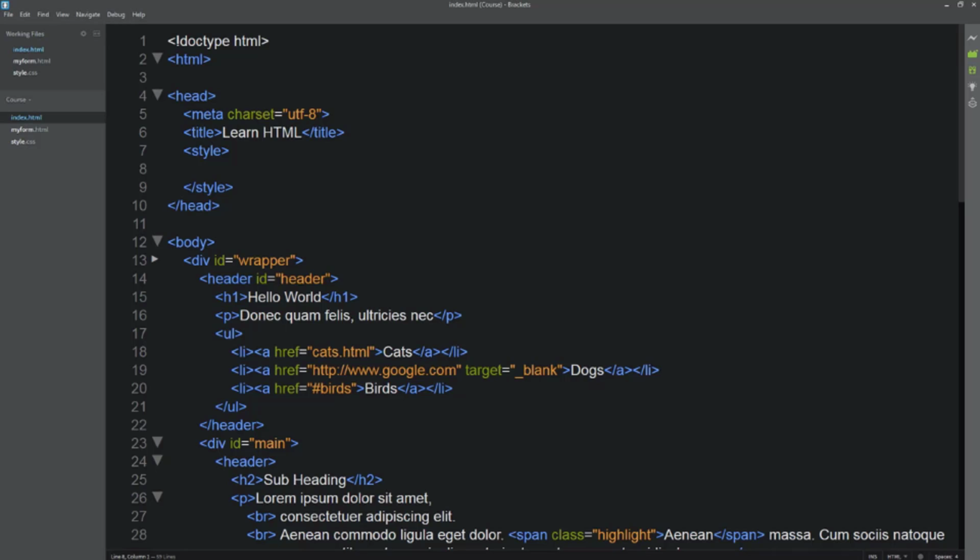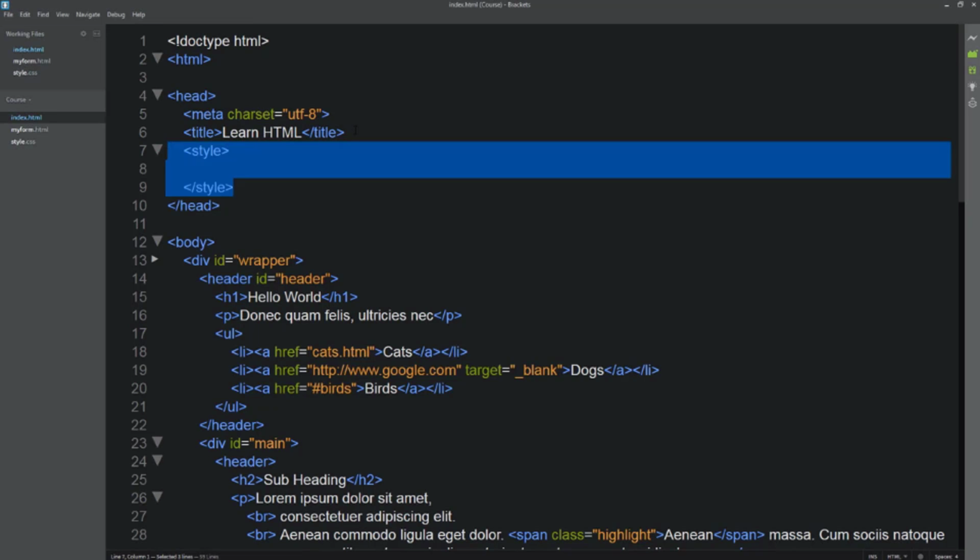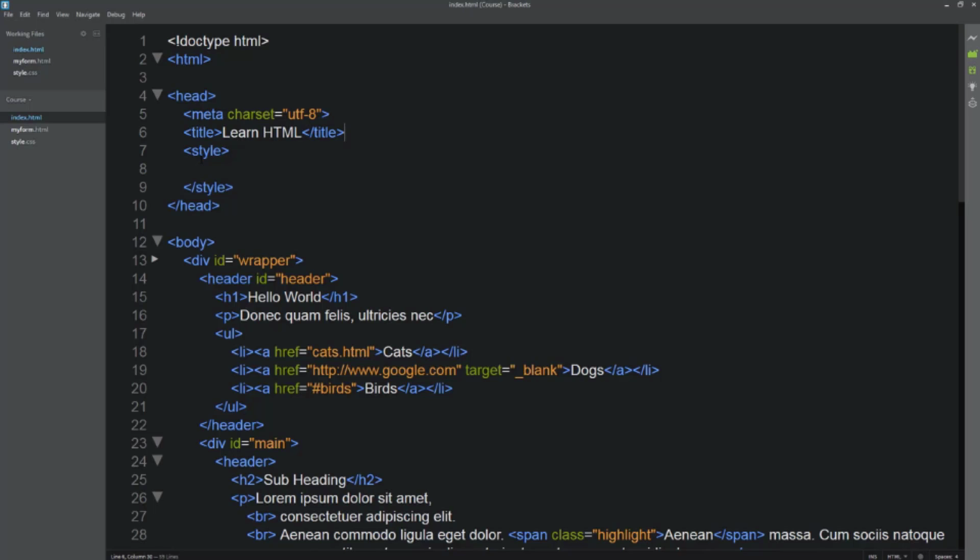And again, the real nice part about linking out to CSS pages, and why it's done on numbers of web pages, is that if I've got index, and I've got my form, all of them are linking out to that CSS file. If I update the CSS file, it updates the output of all of those pages. You can by all means also include on-page styling. So if you had specific styling for this specific page, you could add that in, just as if you had styling for each individual element, you could add it in as an attribute as well.